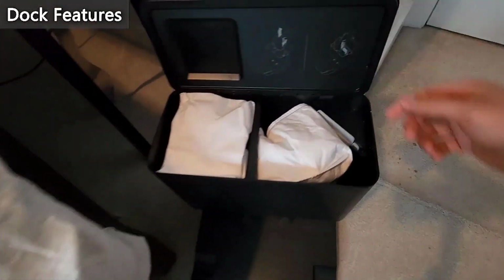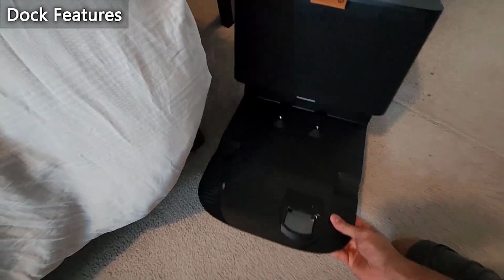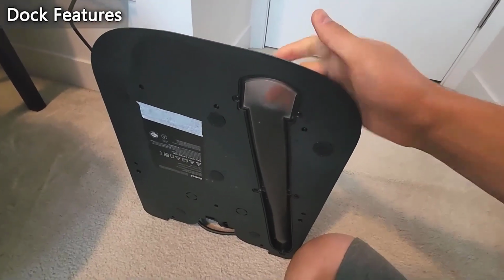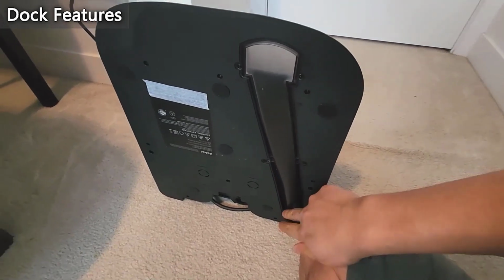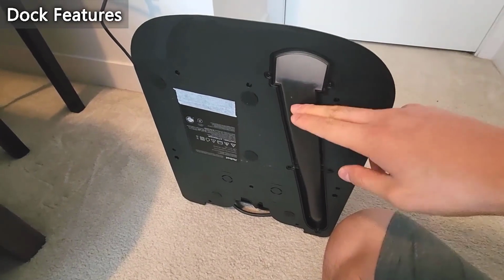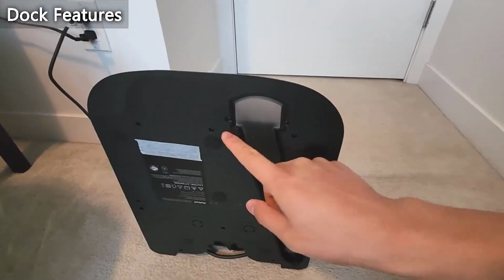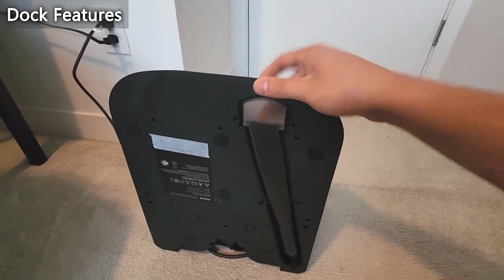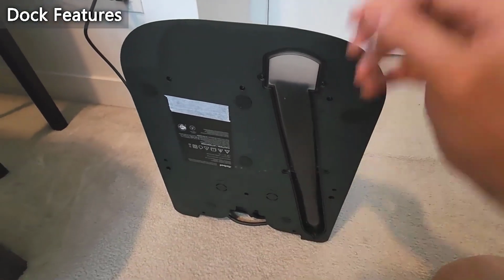I can show you what they mean. It gets sucked up here. I can show you the underneath also. Basically, you come on back down here. This is where it gets sucked up. This is basically a tube that goes all the way down, and that is where it enters the bin. Because this is transparent, you can see if anything is blocking it, and where and what is blocking it. Not to mention, there are also screws on each side of the tube. Once you unscrew them, you can take this apart and manually pull out anything that is stuck. So I think that's a really unique feature.